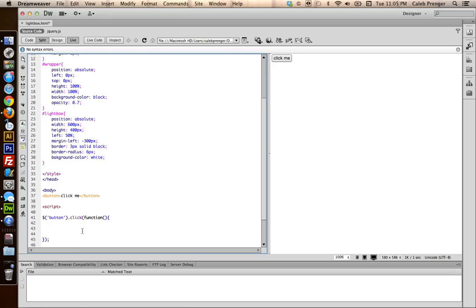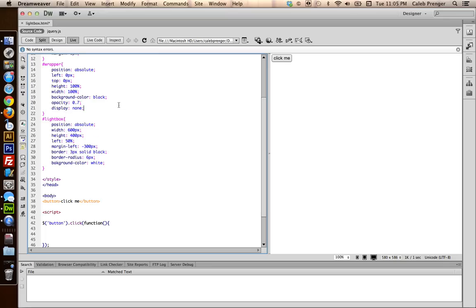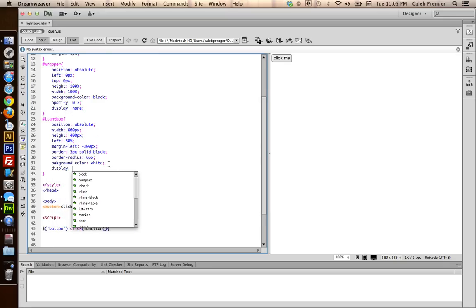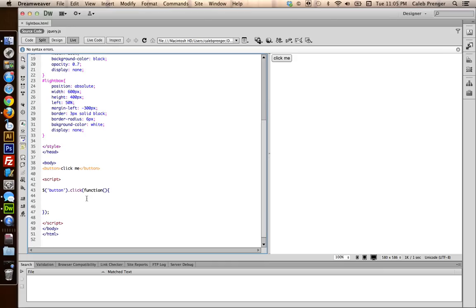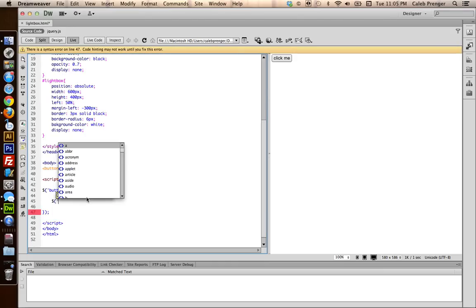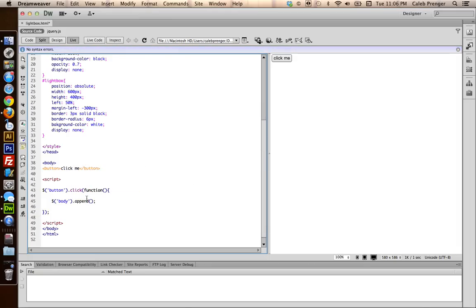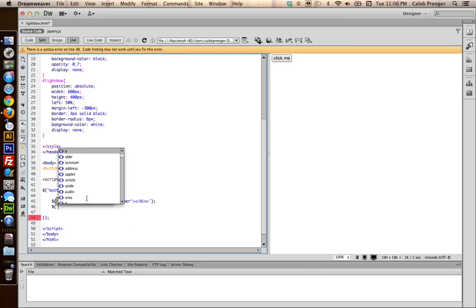So now what we first want to do is, this isn't just going to pop up and appear. We're going to add a fade effect. So the first thing we want to do is create the wrapper. I'm sorry, you need to add a display none to both of these because you obviously do not want them to display. So now we want to do a body dot append because we are appending something to the page. And then we want it to fade in because obviously it's not visible at this point.